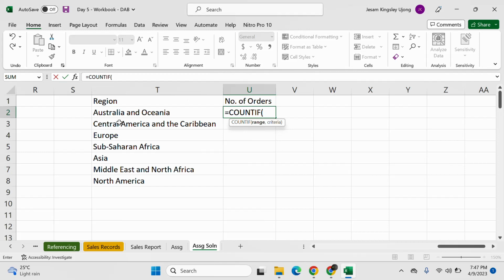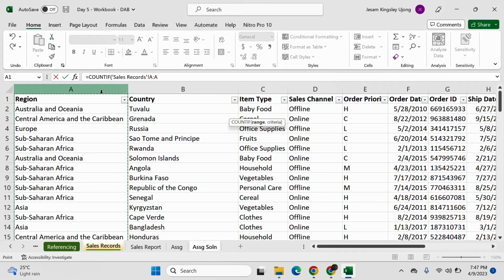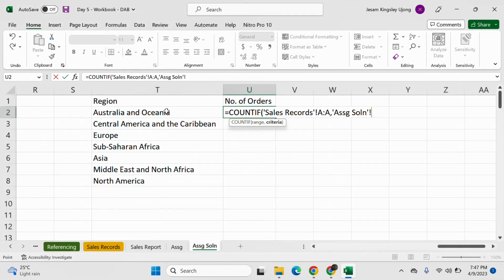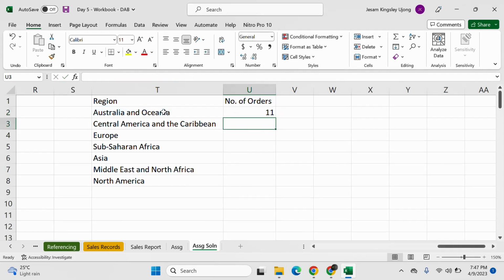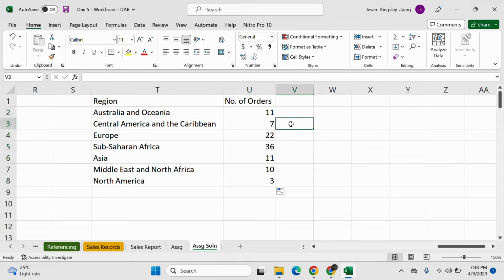Our criteria is the region. The range is where you have the criteria located in your data set. So the range is the region column and the criteria is this region, and we drag it down.